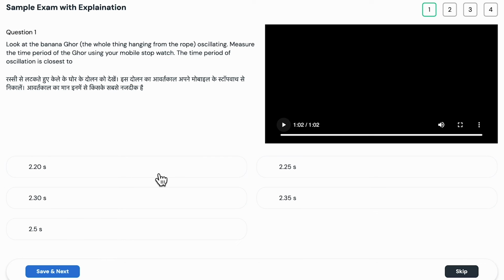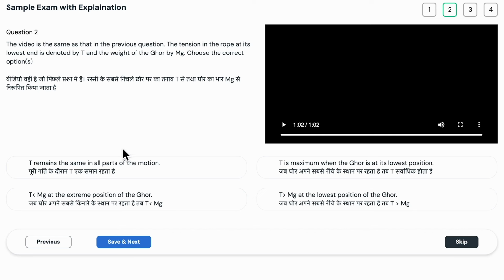So, once you are done, once you have chosen the option, you can go to the next question. There are two ways. One is on this right hand top corner, you have question number. So, you can choose question number 2. You can also randomly choose 3 for anyone, but let us go sequentially. Or on the left bottom corner, you have this save and next. This is necessary. You have to save it, then this answer is recorded. Once it is recorded, you can randomly go to any question, but here it is best to save and next. So, I click this and the next question appears.